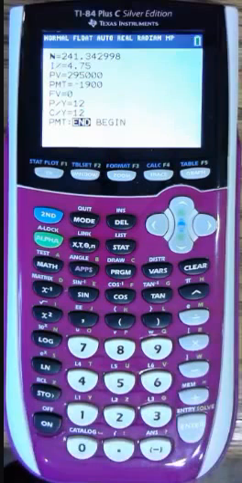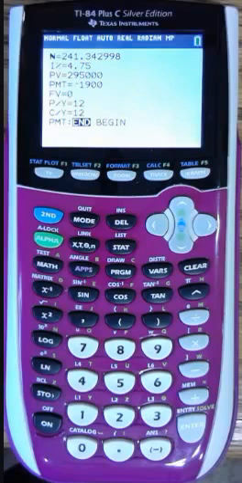There we see we have the basic time value of money input items and things we'd solve for. We have N, we have I, we have PV, we have PMT, FV. P/Y is payments per year, C/Y is compounding per year. We're going to leave those. P/Y and C/Y will generally be the same for all of our problems. And then you can set whether your payments are at the end or the beginning of the period.